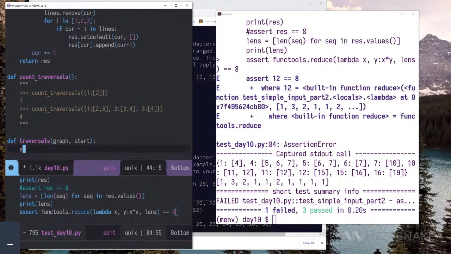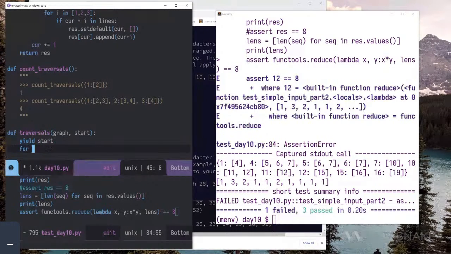So I'm starting at my start, so I could say yield start, and then I could say for child in graph of start.